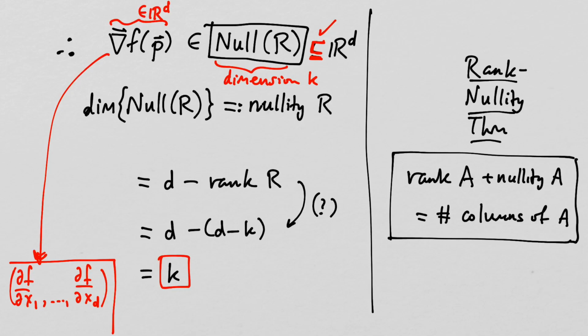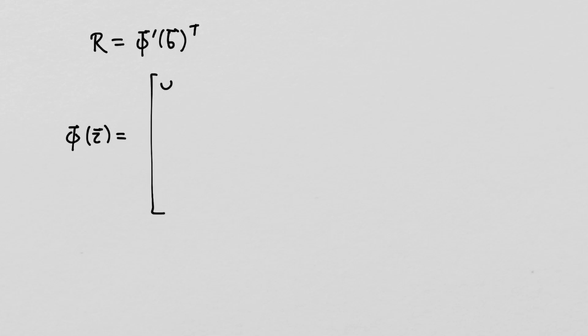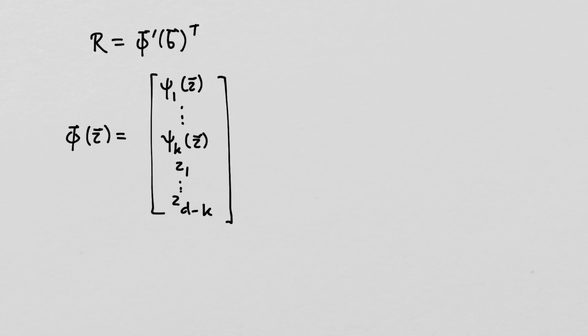All right, but we still need to calculate the rank of the matrix R and show that it comes out to D minus k. So let's work on that now. Remember R is the matrix phi prime of B transpose. So let's look at what phi prime actually looks like in general. Actually, even before that, phi of z itself, remember, has these components, like psi 1 up to psi k, and then z1 to z d minus k. It's always useful to write that because to generate the Jacobian derivative, all you have to do is take each component and write down its partials.